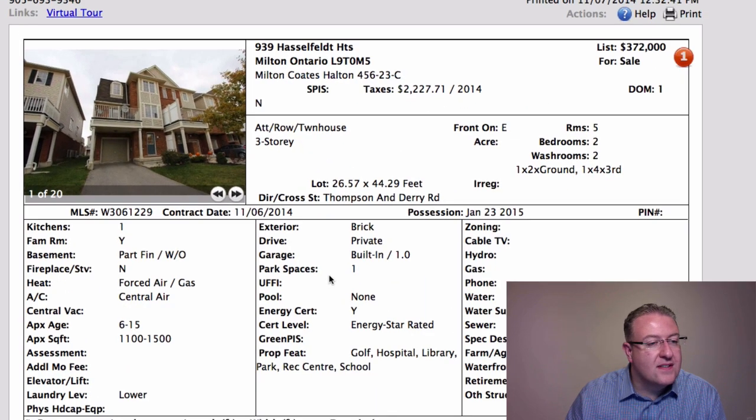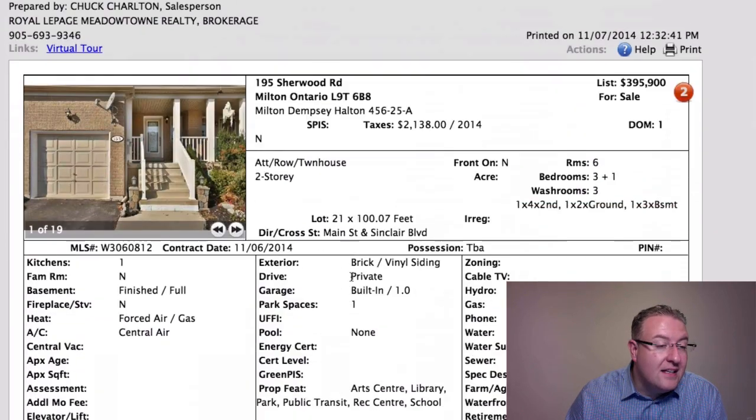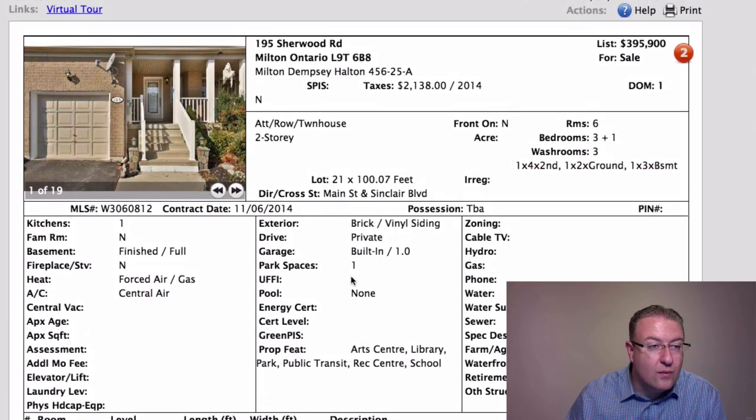Carpet, so not as upgraded as some of them out there. And from a staging perspective, get that Drake poster down. Drake doesn't belong up in the room. Maybe that's just because I'm not a big fan of Drake. But 2-car parking in the driveway, which we've talked about in past episodes, doesn't add a lot of value. But it is a very handy thing. So the right price there.